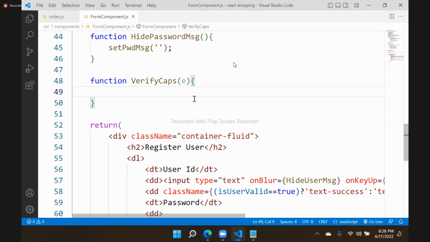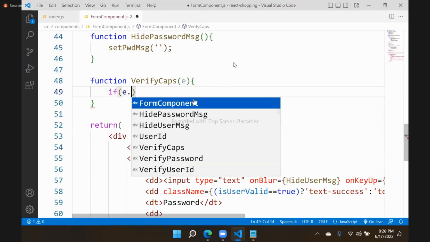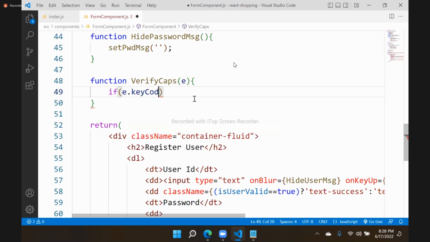We can simply write a condition. If e.keyCode, not target. Target is to get the information about the object, and e is about information about the event.